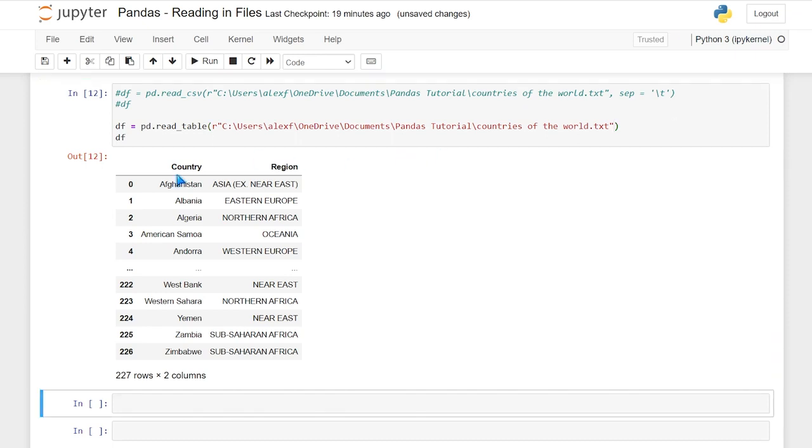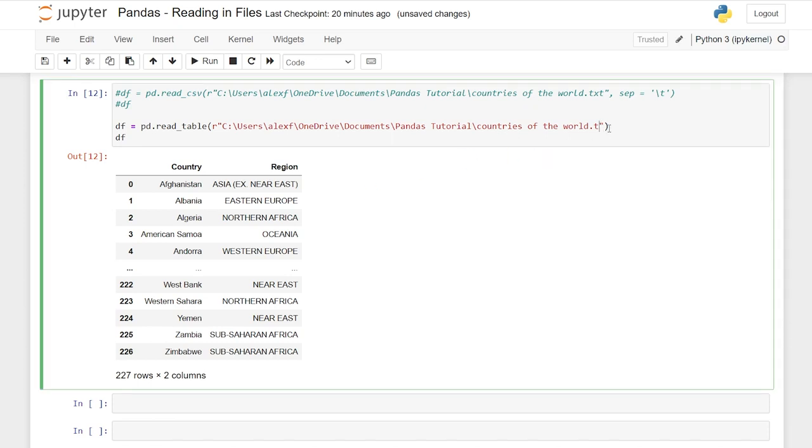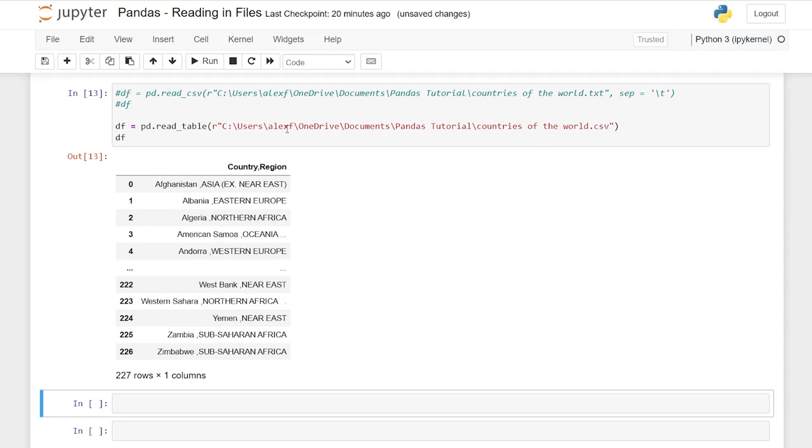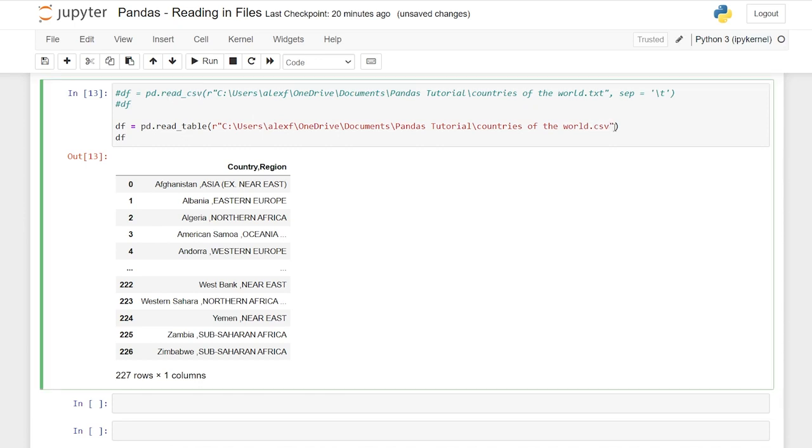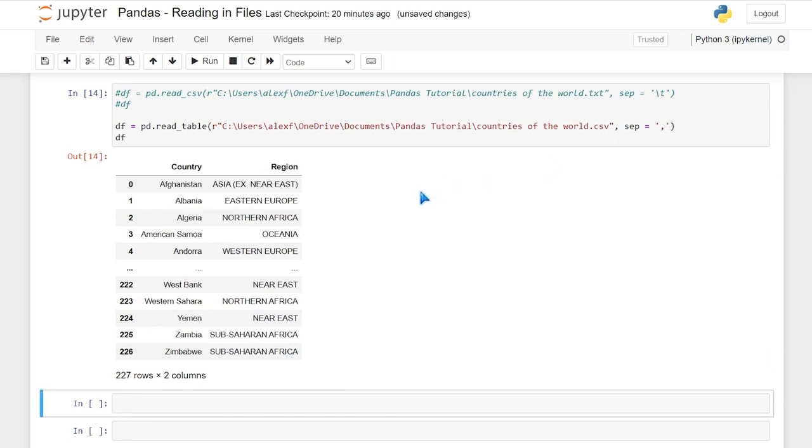Let's run this. And it reads it in properly the first time. This read table can be used for tons of different data types, but typically I've been using it for text files. We can also read in that CSV. So let's change this right here to CSV. We can read it in as a CSV, but just like we did in the last one, when we read in the text file using read CSV, this read table, you're going to need to specify the separator. So I'll just copy this and we'll say comma, and now it reads it in properly. Again, you can use that for a ton of different file types, but you just need to specify a few more things if you don't want to use the more specific read_ function when you're using Pandas.